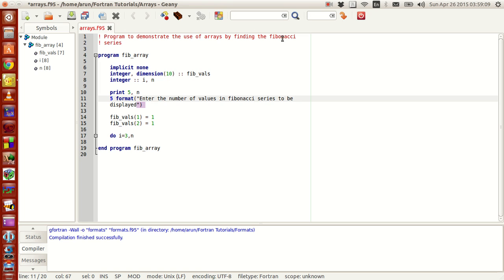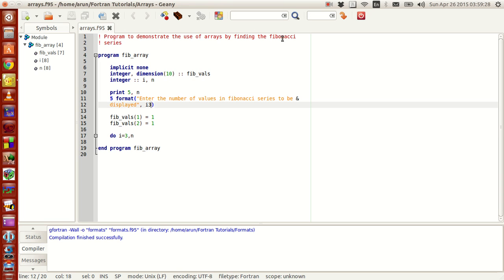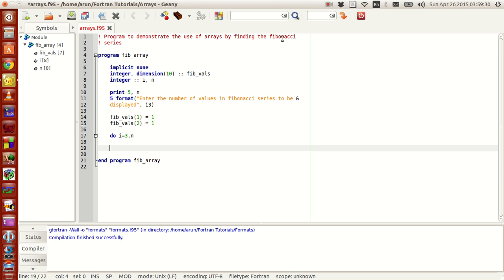So what I do is I just type an n here, and then here I write the format specifier. I will not be using more than 10, so I2, let me just click, I3 is sufficient. Okay, in this do loop, I just end it here.